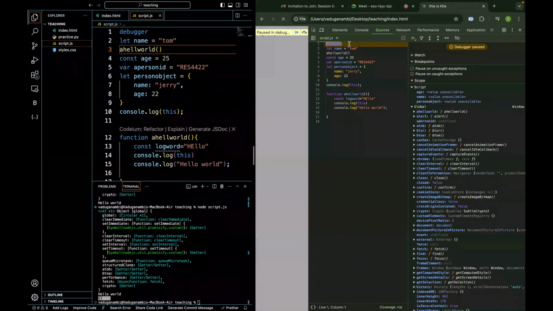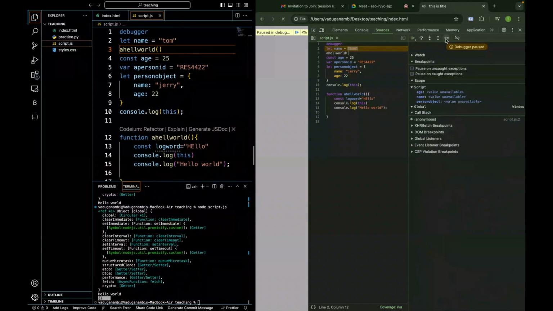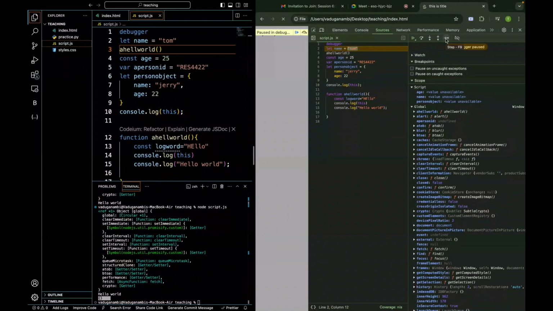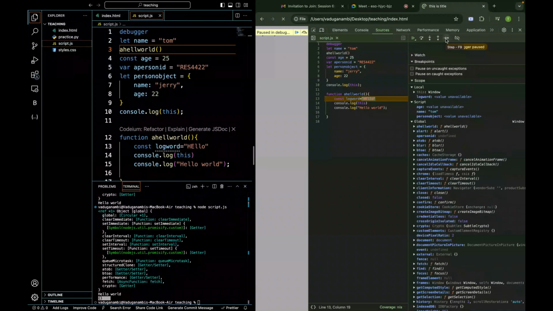Now pay attention to how the code is being executed line by line, and also pay attention to the scope panel here, how it is working. I'll move one step forward, and you can see we moved on to the second line where we are going through the name, and right now the value of name is undefined, as no value has been provided yet. Now the value is assigned, but as soon as we encounter hello world being invoked, the call stack will move on to the function execution.